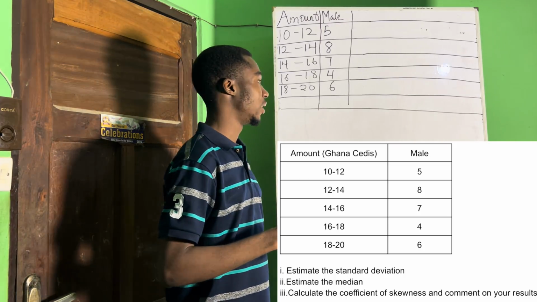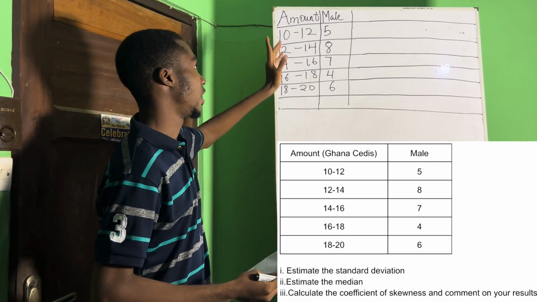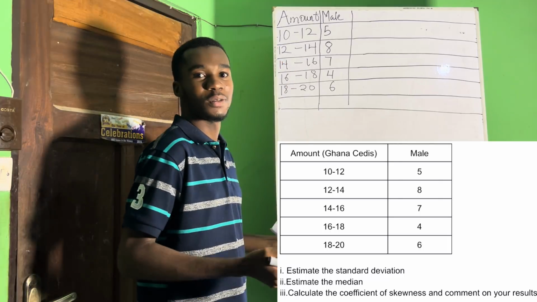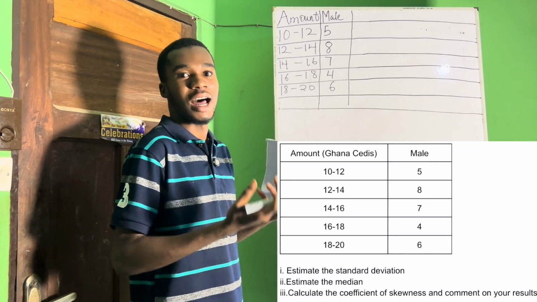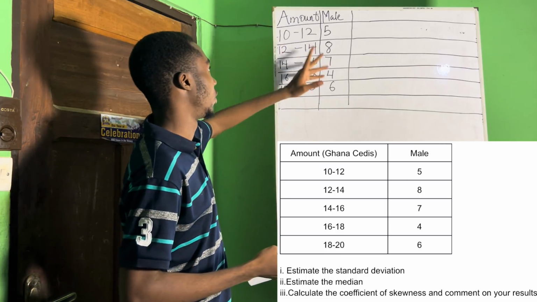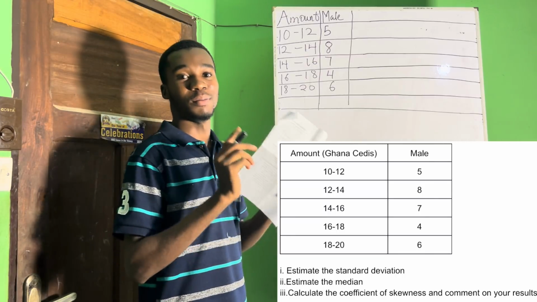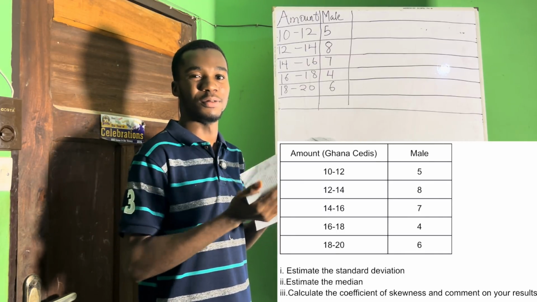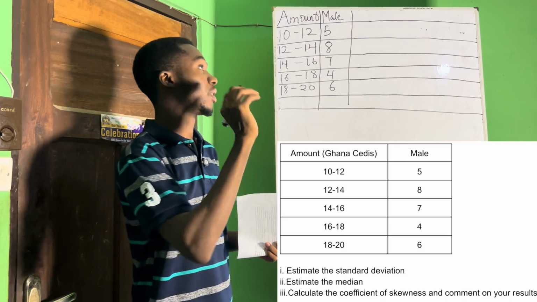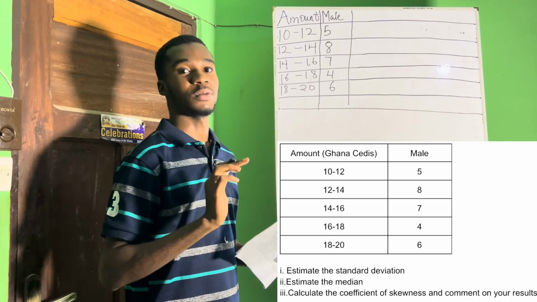Now, why do we find the midpoint? We find the midpoint because this one is a range from 10 to 12, 12 to 14, 14 to 16. But then we need to find the midpoint so that we'll know an average of it. You get it? They've only given you the data from 10 to 12, 12 to 14, 14 to 16. But then you have to find the midpoint, or the range, or the average. Do you get it? So please don't forget, anytime they give you a question on it, the first thing you have to do is to find the midpoint.